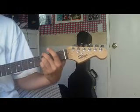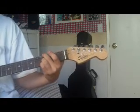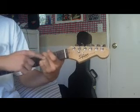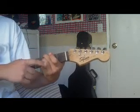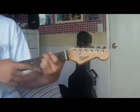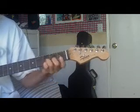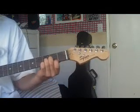Then you're going to put your middle finger on 3rd fret low E and play the open G. Play the 3rd fret with your ring finger on the B, 3rd fret with your pinky on the high E. Then back to the D.